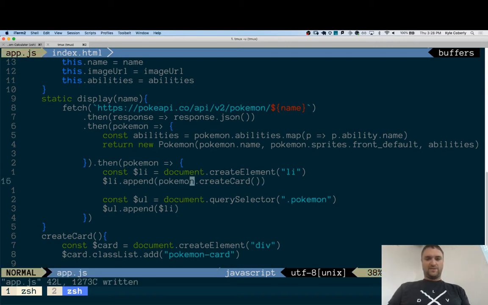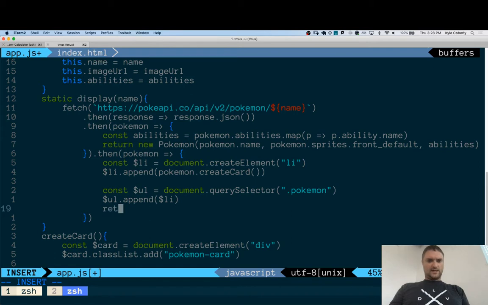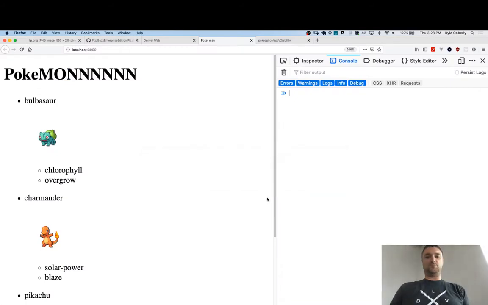If you just want to break that up more, the value of this first argument is always whatever was returned from the last .then. It's pretty baller. So we can do that, and then if we return that out of the final call there, we're actually going to end up with a slightly different problem, but it'll be interesting.